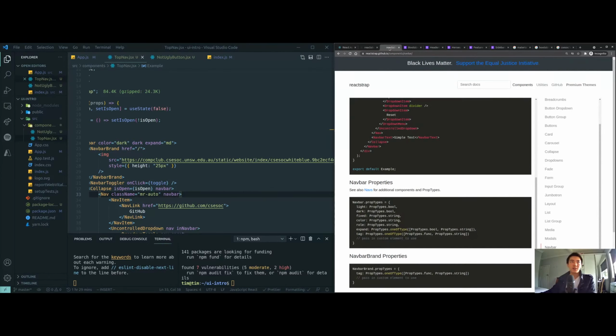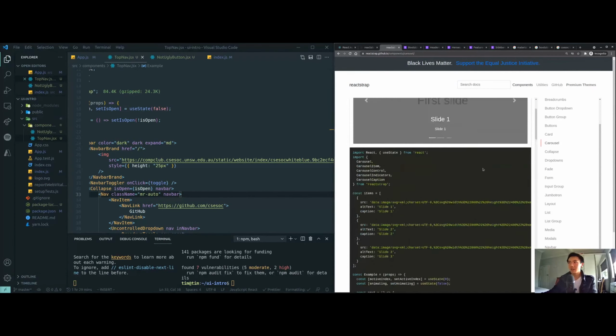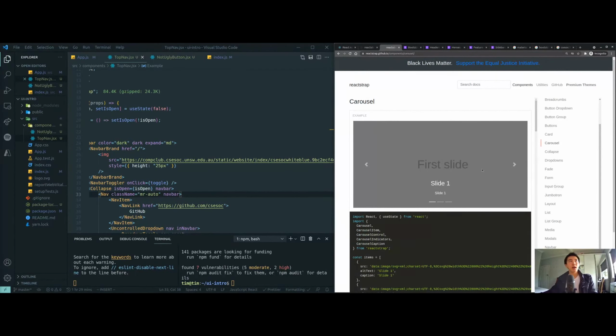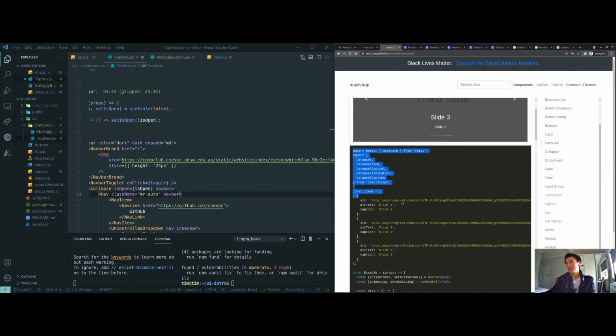The component I have in mind for this is the carousel one we kind of looked at earlier. I quite like this one because it's simple and it's not too flashy. So this thing is basically like a gallery of photos and captions, and it's automatically configured to rotate between different slides. So pretty much like a slideshow. So yeah, let's bring this in.